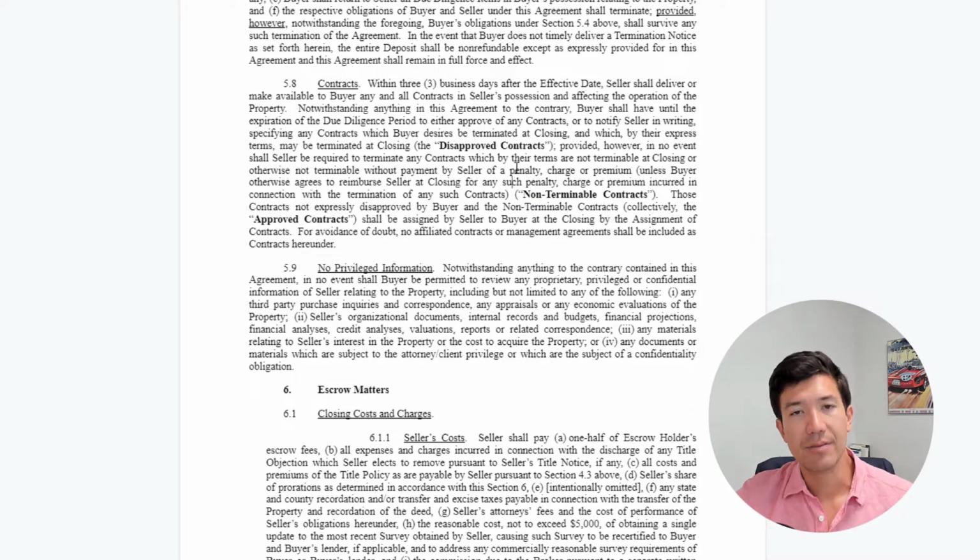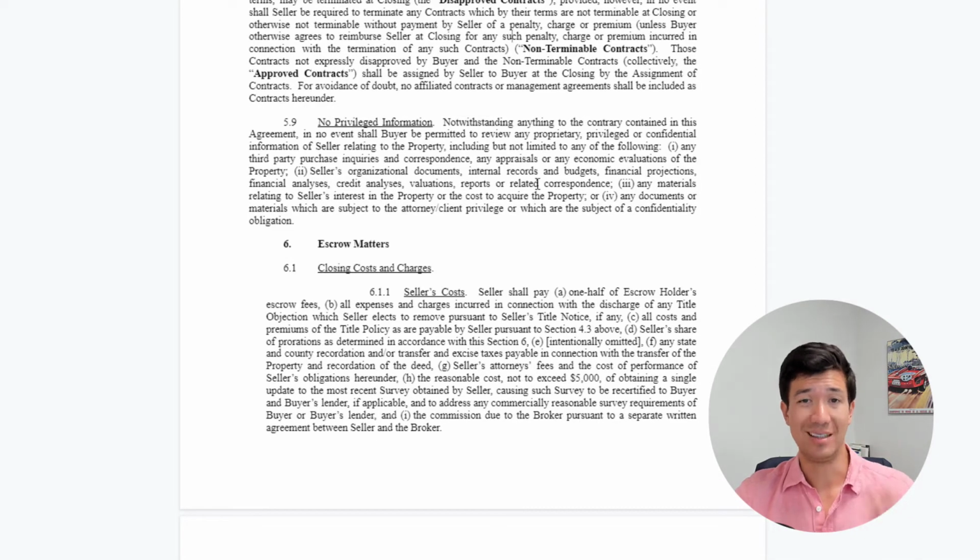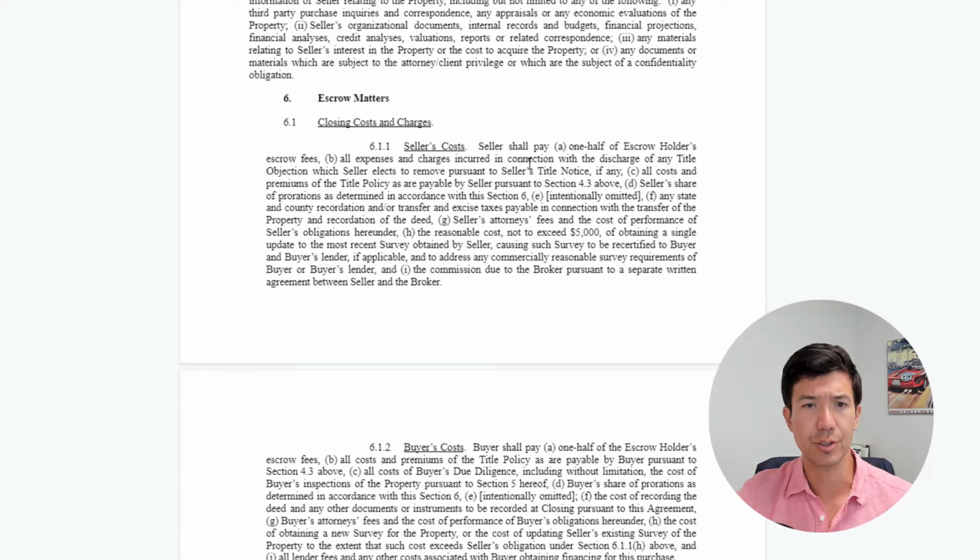3 days to provide contracts, and seller will provide notice of termination, otherwise they're non-terminable. Again, it's just a lot of detail about what needs to be expressly approved and assigned versus seller give notice of termination. These are typically like your month-to-month contracts, the disapproved, and then non-terminable will be something more long-term, like maybe an energy contract. And so it's just up to the buyer to understand what is out there in terms of executory contracts, right? These are contracts that are not recorded. So you have no other mechanism of knowing what is bound to the property, because they're not going to come up on a title search.